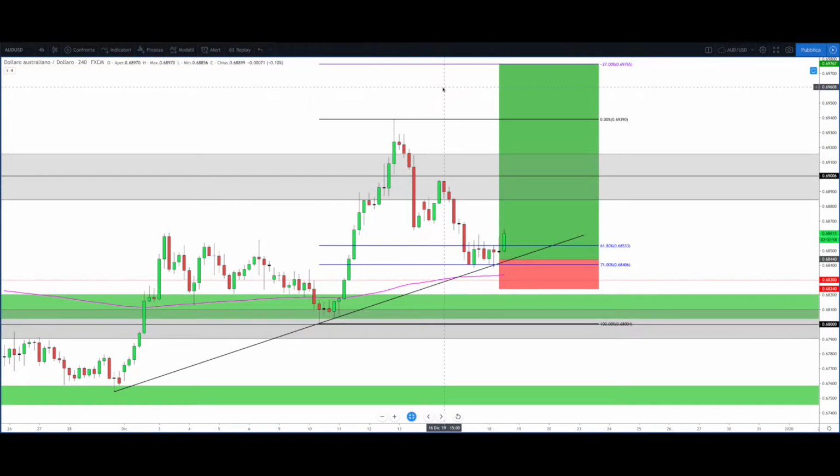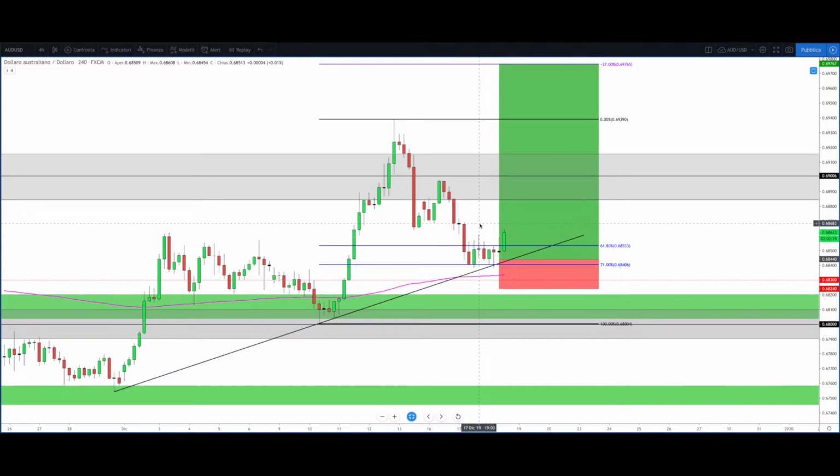a new bullish phase. I want to share this setup because this could be a great opportunity for you in the free channel and for everybody watching this video on YouTube, because here we have a clear hammer candle just after a bullish engulfing candle, so two strong bullish confirmations here. The price just after these two signals failed to go higher, but now is forming a strong bullish candle.